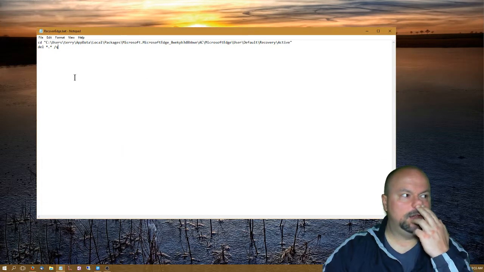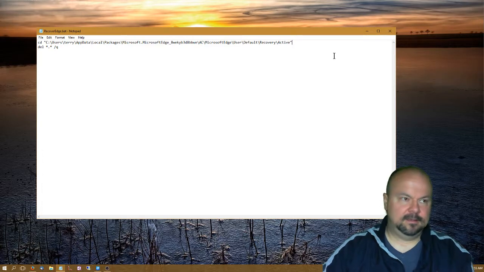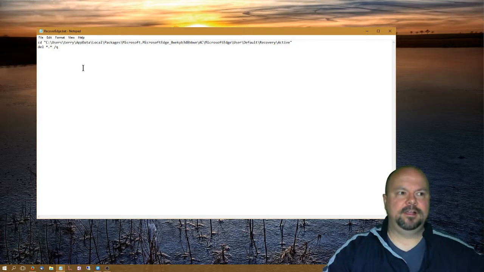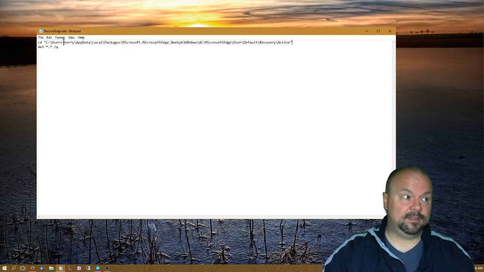So then your next command, after you get done typing that and press Enter to go down, you're going to put in delete space star period star. That means it's going to delete anything with any extension in that directory, and then space /Q means quiet. So it's not going to ask you for a prompt to say yes or no. It's just going to run. So you've got to make sure that this is the correct directory before you do that. You're going to clear files out. It's going to delete them. And you don't want that. You don't want the wrong directory. Okay. It's going to change directory to C in this directory, and it's going to delete everything out of that directory.